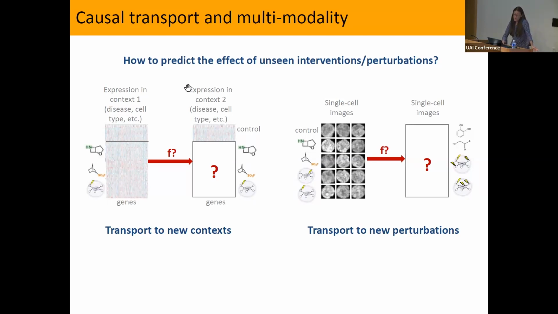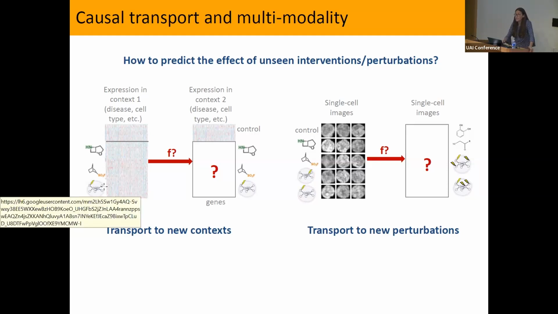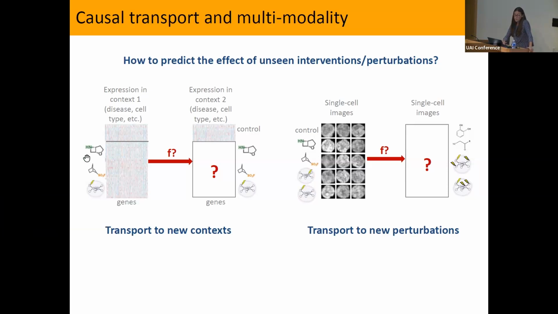Or now with COVID, that's a huge transport problem, but another one is like, I have all these large scale drug screens that have been performed in one disease context, a particular cancer context. Now here comes a new disease, which is COVID-19. Do I have to redo the whole drug screen, or can you now predict what this particular drug would have done in the new context, which is now COVID-19? Okay, so that's transporting across different contexts, whereas here I'm trying to transport across different perturbations.